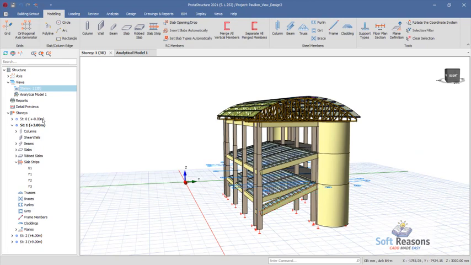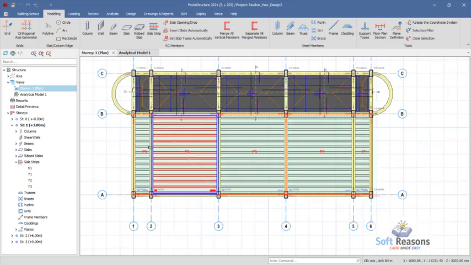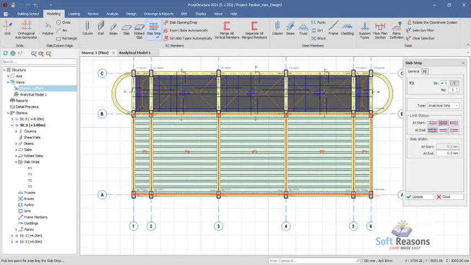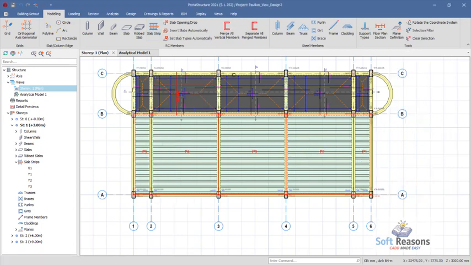So let's get into designing the raft slabs using the finite element method. We get to the floor level of story 1 right here. What is necessary about the finite element strips right there is that you have to use the FE strips option in the slab strips dialog, and then you select the right directions according to the boundary conditions or the limit stated successfully, after which you come over here. So in this case we use this type of strips, but you're not drawing strips now because we have not run finite element analysis. I just want to explain that to us.